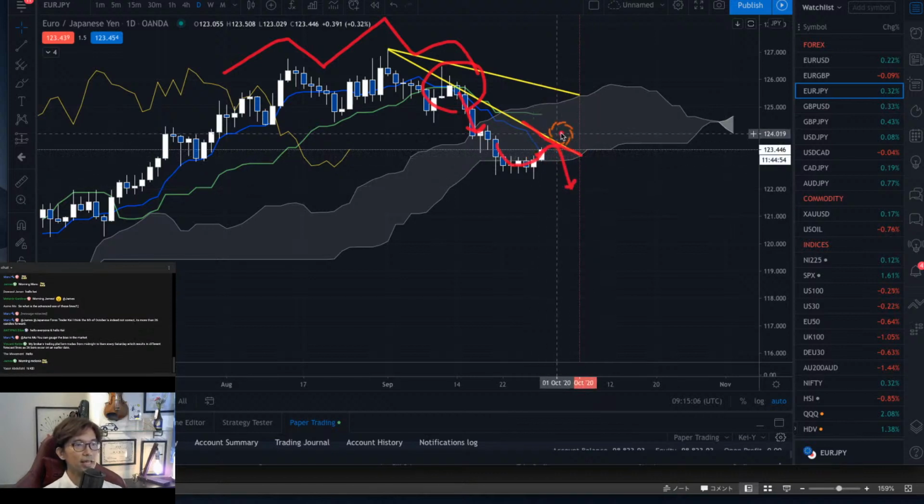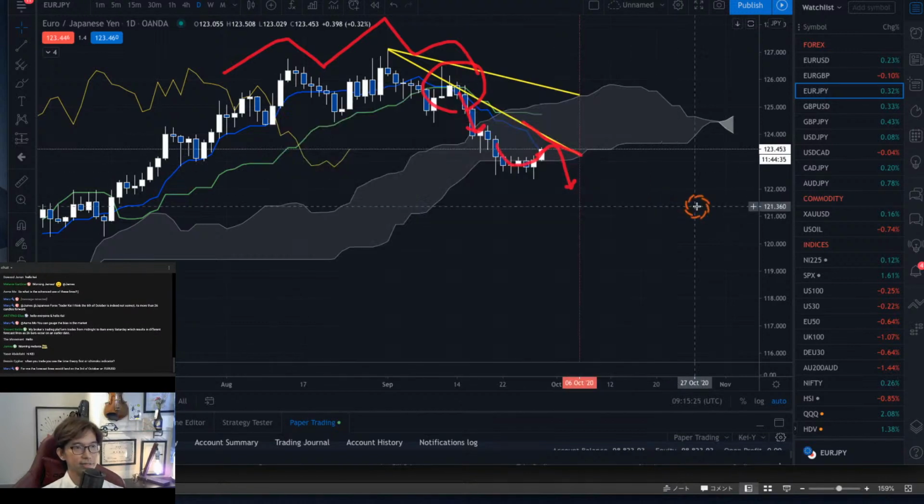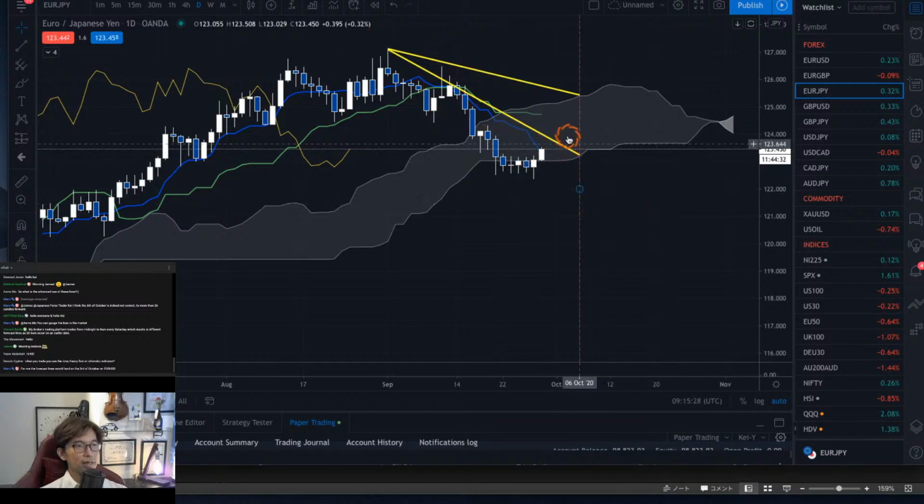When the price touches this forecast line, it can be the reverse day, or what we call henkabi in the Ichimoku way, and it might go down this way. And as long as the price is going down, technically it is below the Tenkan-sen and the Kijun-sen, and below the forecast lines. So this is bearish. I think there's a good chance still that the price continues to go down this way, in my view.